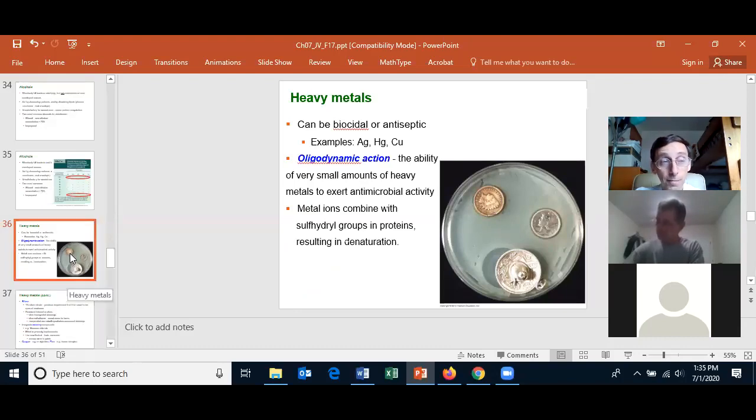Heavy metals were mostly, until recently, stopped being used because they are toxic to us as well. But like I said, their use has come back because, like in surgical dressing, the hospital doesn't want the wound to become infected, and so they sometimes will dress the dressing with heavy metals to prevent the bacteria from growing. And so their use has actually come back.